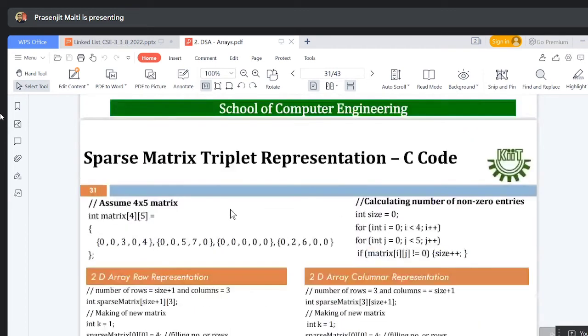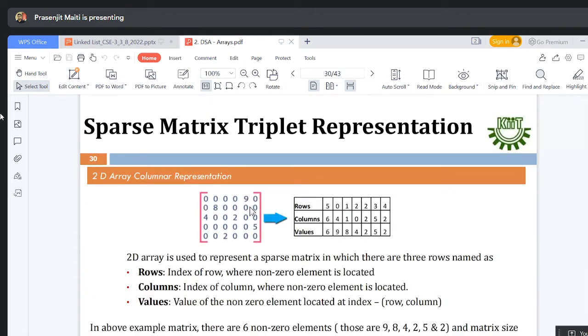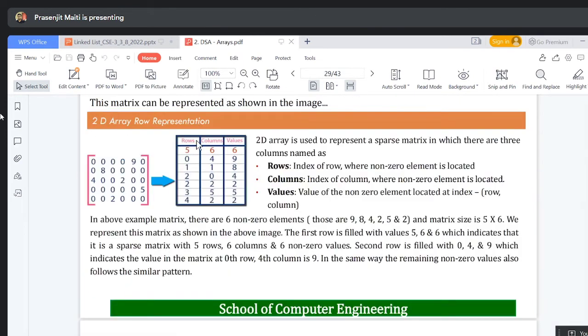We need to convert this sparse matrix into a 2D representation. We have discussed that it always contains 3 columns: number of rows, columns, and values. First we write the total number of rows of the original matrix, the total number of columns of the original matrix, and the total number of non-zero elements of the original matrix.